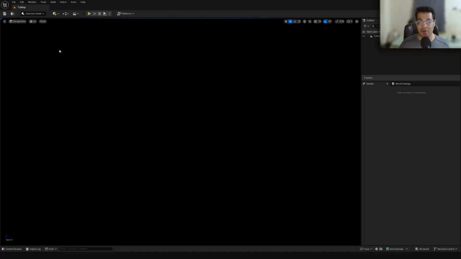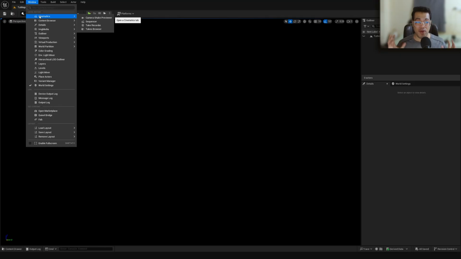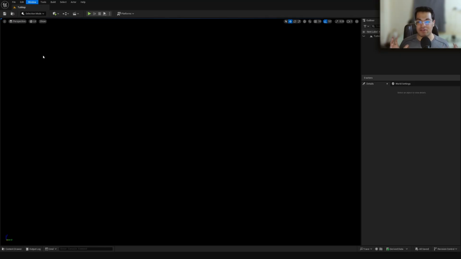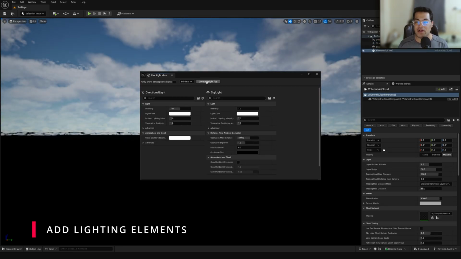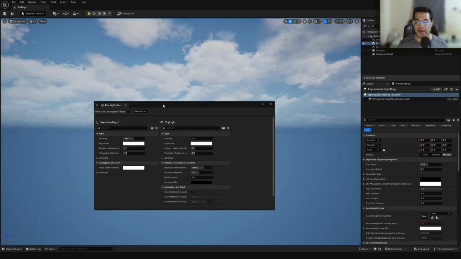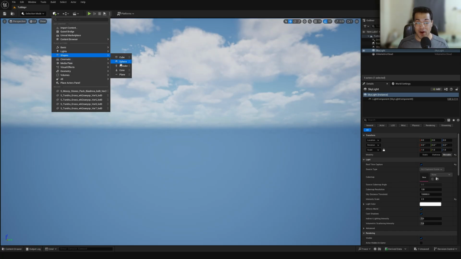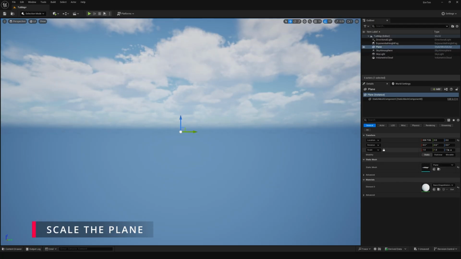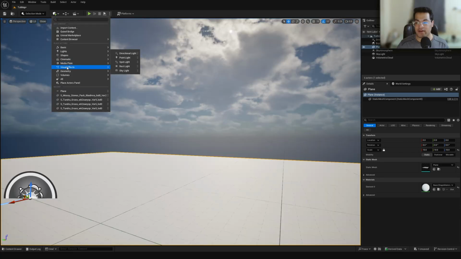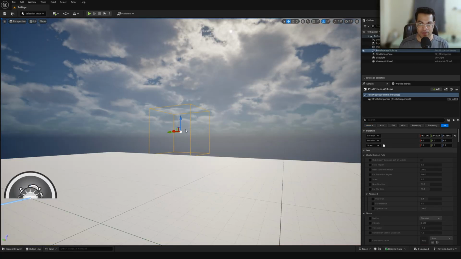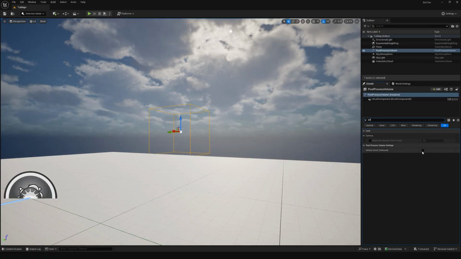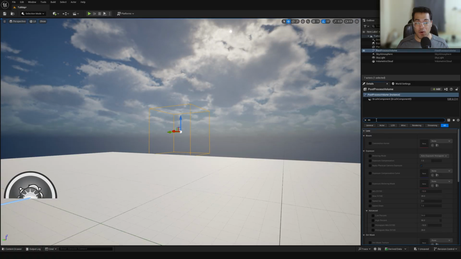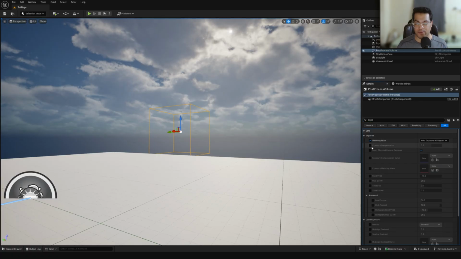Now here I'm going to switch to Unreal Engine. And let's quickly make an environment. So we're going to go to environment light mixer and we're going to add all of these lights. This will give you a typical open world setup. After that, I'm going to add a ground plane. After that, I'm going to add a post-process volume. In the post-process volume, I'm going to enable infinite extents. And we are going to lock our exposure to a constant value.